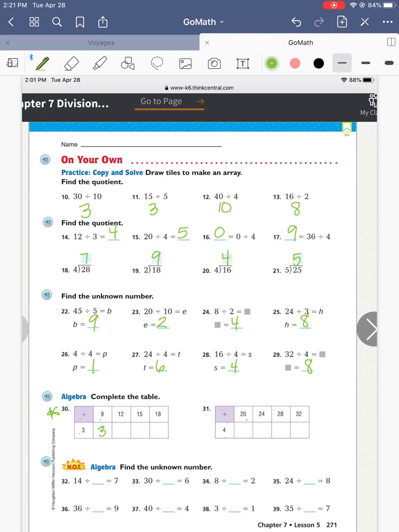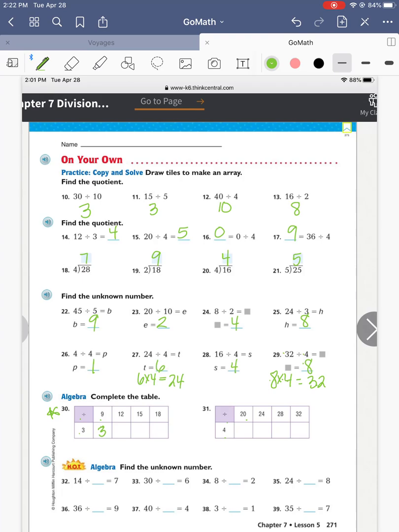And also remember, since multiplication and division are related facts and they're inverse operations, you can also check yourself by taking your answer. So for number 27, 6 times 4 is 24. So make sure that your multiplication sentence using the answer and the second number in the division sentence gives you that first number as an answer. So this last one, 29, needs to be 8 times 4, and that equals 32. So we have the same 3 numbers, 8, 4, 32, in both of those facts.